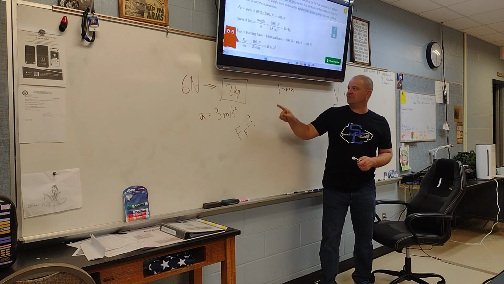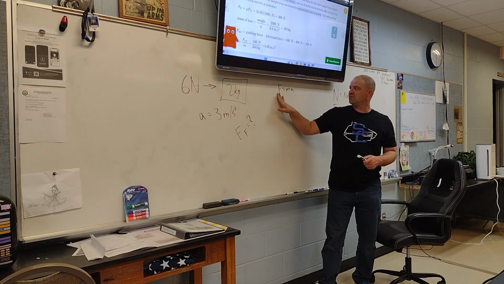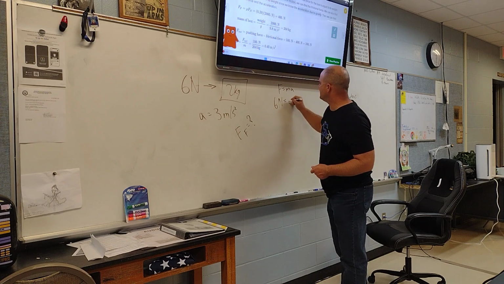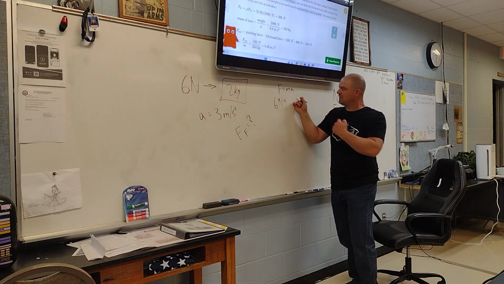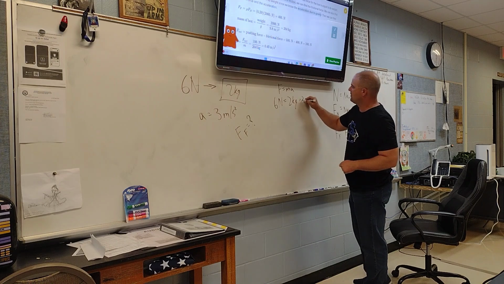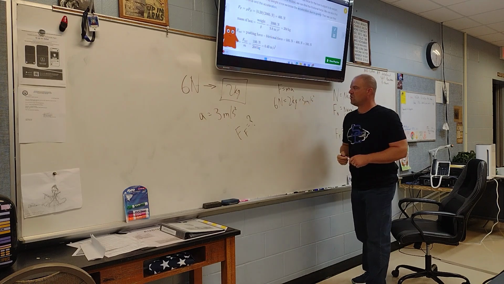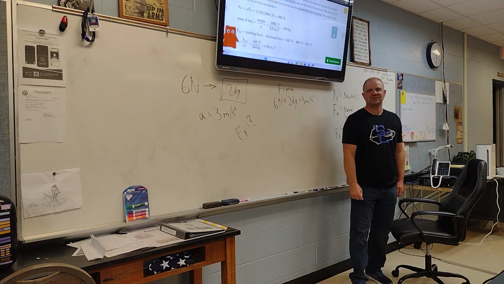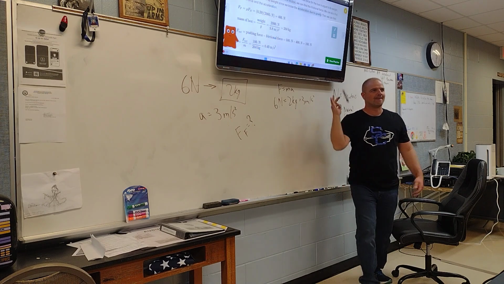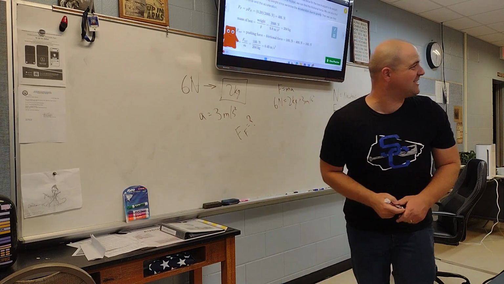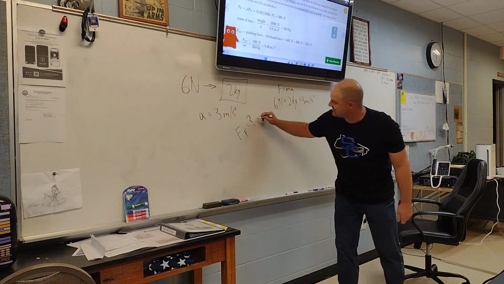Can I put in something for force that it gives me? 6, right? So 6 newtons is equal to what's mass? 2 kilograms. And what's acceleration? 3 meters per second squared. Okay, what's 2 times 3? 6. What's the difference between 6 and 6? 0. What does it tell you? It's 0.